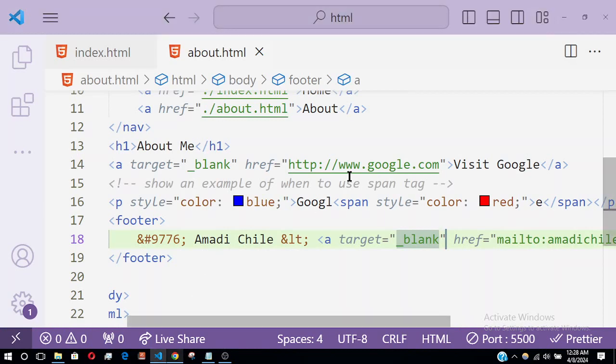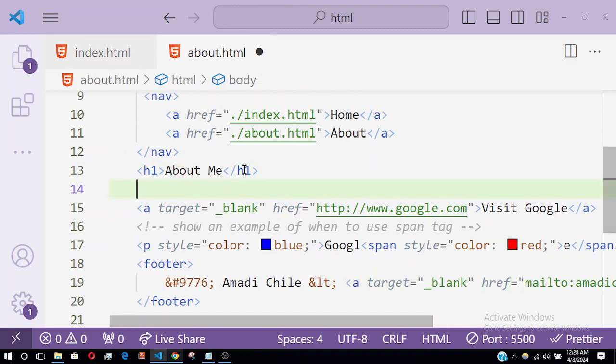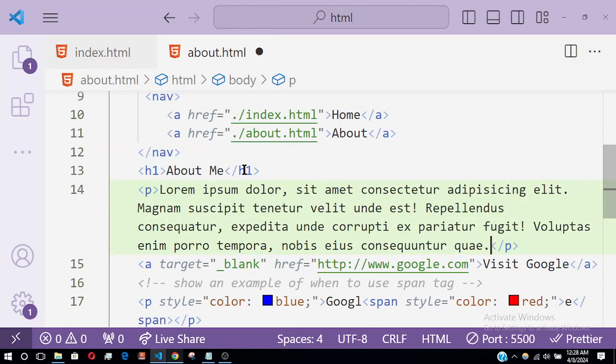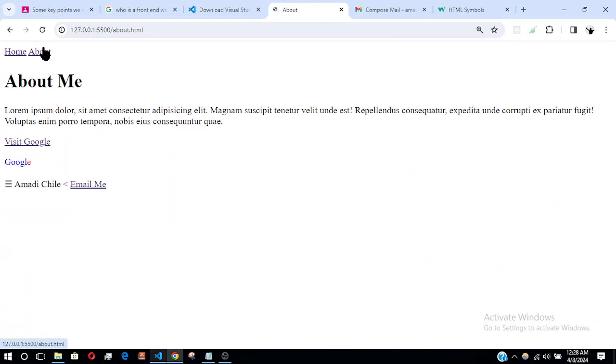So let's use an example. So I'm going to say P, then lorem. So if I save, it will appear like this.